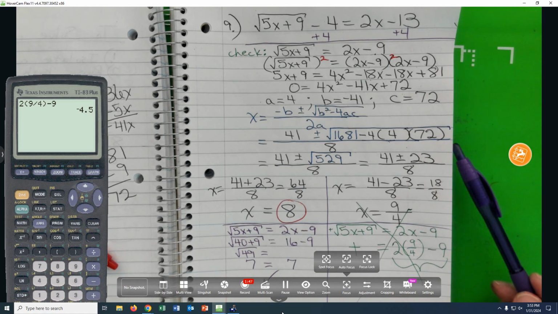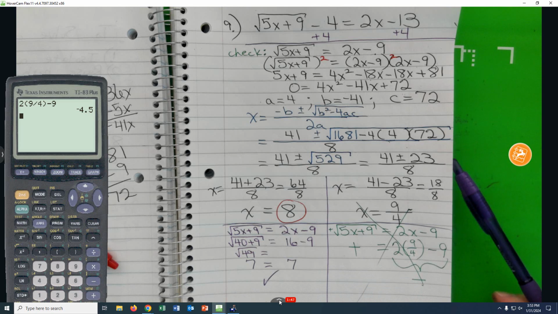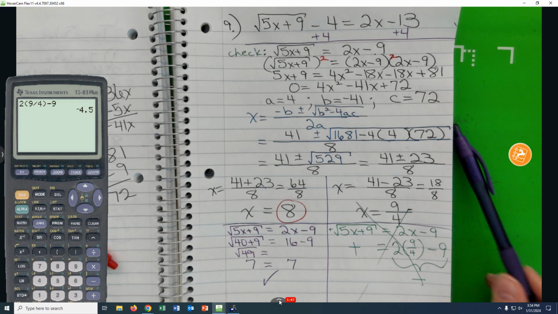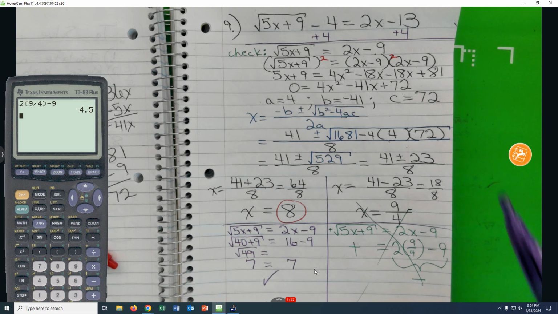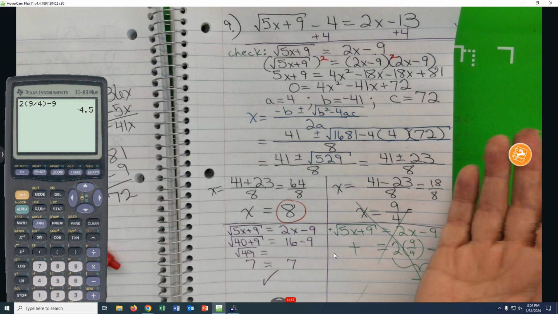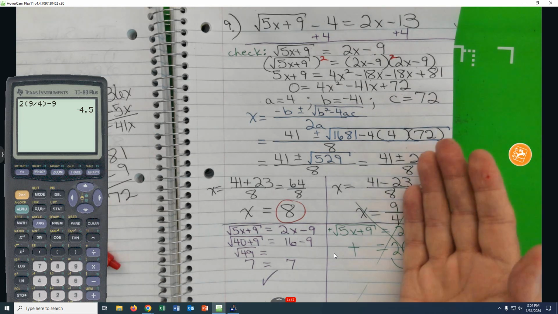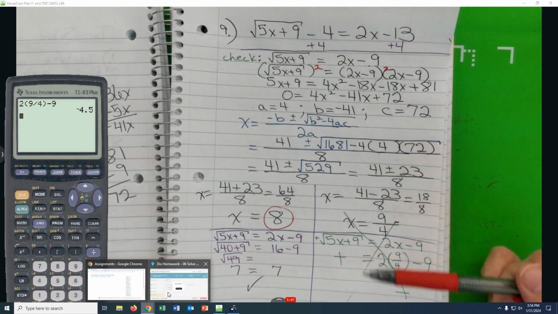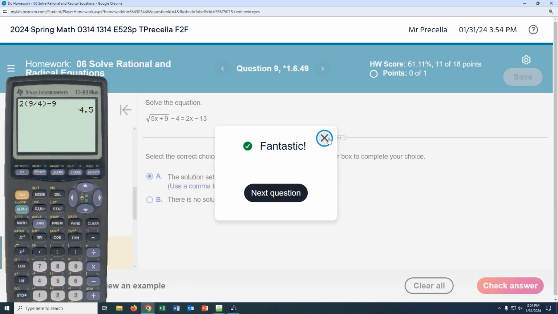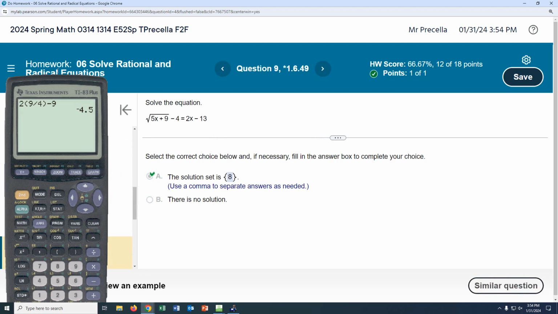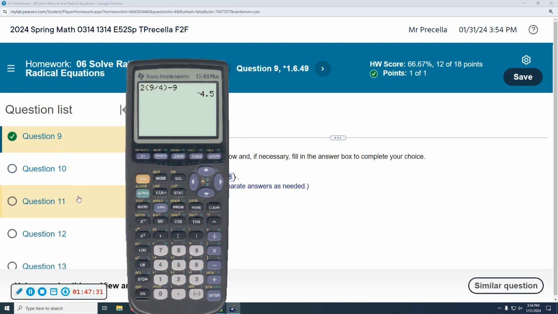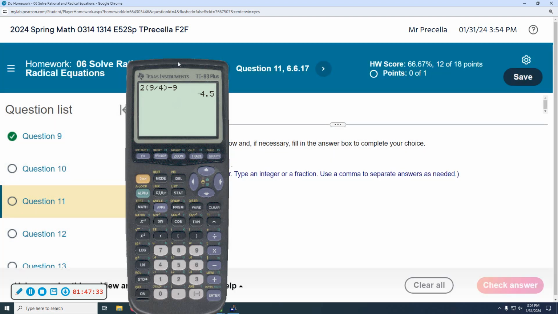Okay. Arguably the worst problem this semester. I don't know if you're one of those people ending the third week able to think to yourself, at least the worst is behind me. Well, you've still done this assignment and then the review and the test. But let's move on to number 11. Number 10 is another square root one that's not so messy, and it's worked in the first video.